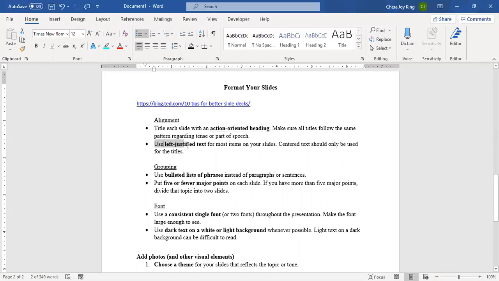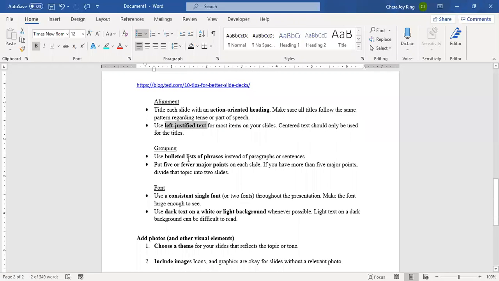Okay, also the text should probably be left justified. There's no need to center your lists. We read from left to right, so starting things at the left margin is ideal. The centered text is okay, but really the titles are the only thing that should be centered or right aligned. Unless, I guess if you have an image or something like that, there may be some cases where you would put your text on the right side, but generally use left justified text.